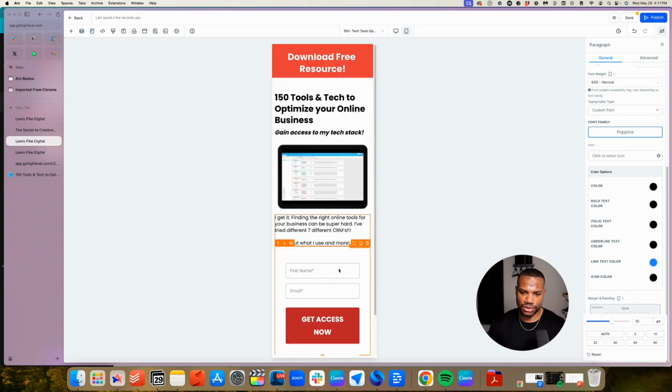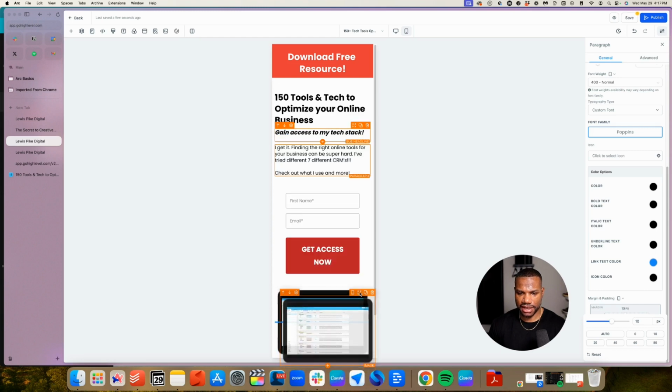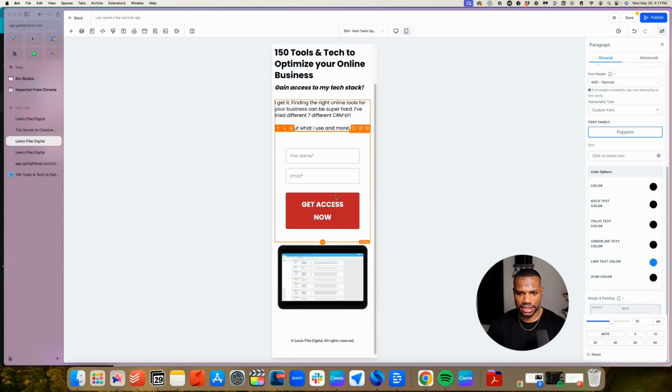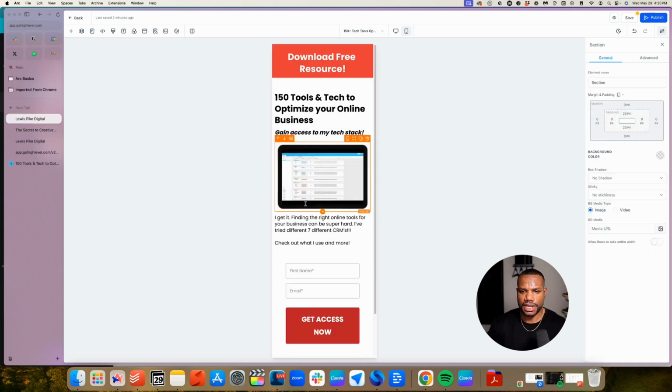We could do that, or actually we probably want to take it down, just to have this closer to the top. In reality, we probably could just leave it like it is and have this a little closer to the top. As an option, I've done in the past where I have added a button here that will take them down to the form if I have the form on the page, or if I have a pop-up, just a button that's closer to the top, but it's not very much on this page, so it's fine.